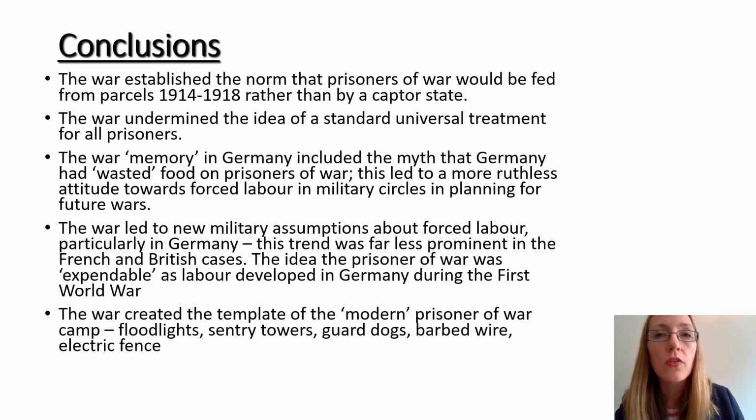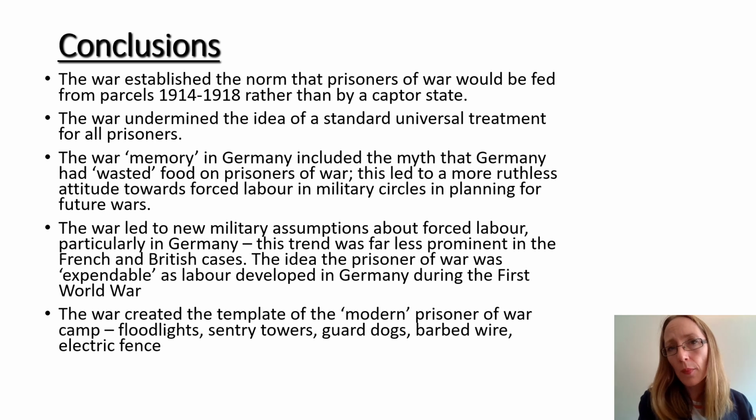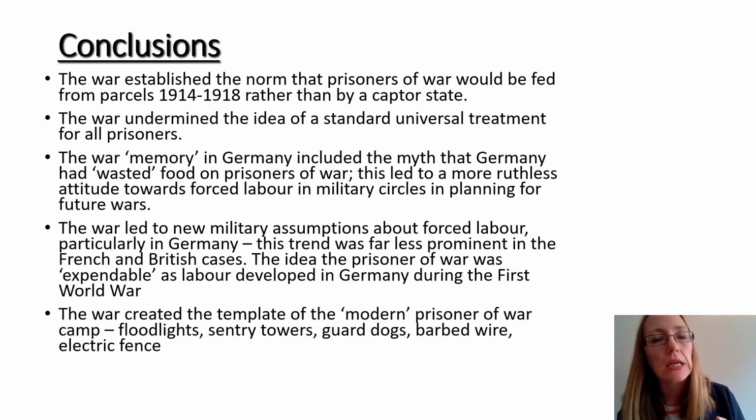And in the case of Nazi Germany, which chose not to feed large numbers of its Soviet prisoners, millions of Soviet prisoners of war died in German captivity in the Second World War of hunger. A deliberate policy of annihilation and starvation introduced by the Nazi regime for racial reasons. And you can see how this undermining coming out of the First World War of the idea that the belligerent states must feed their prisoners and must feed them well to the same standard as their own troops was actually problematic.